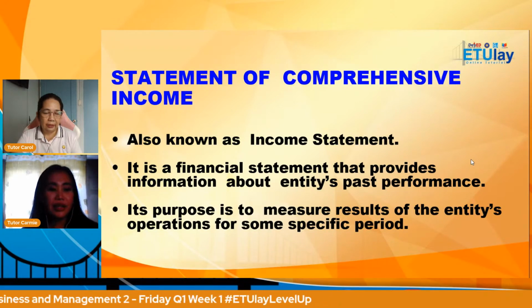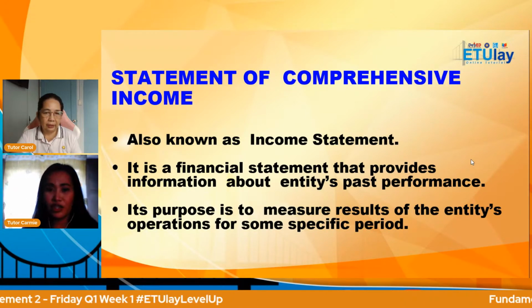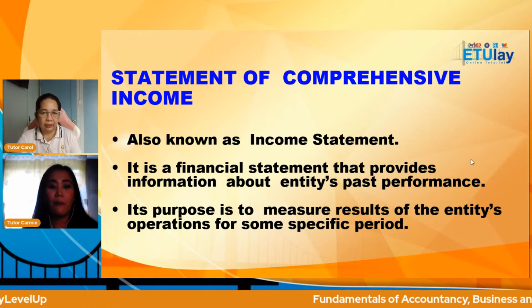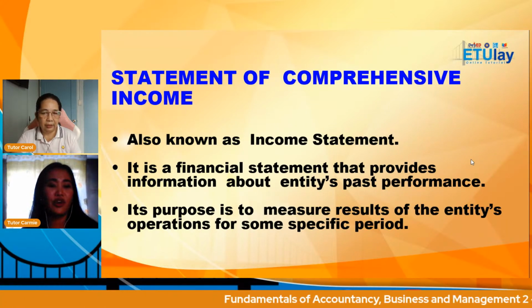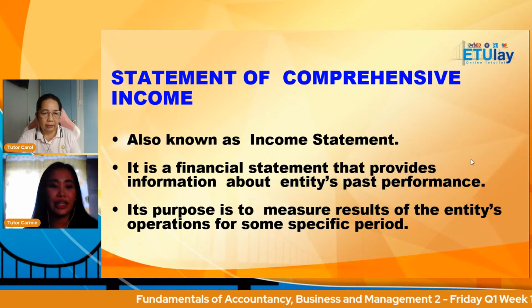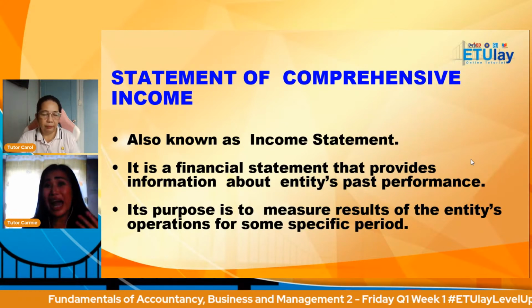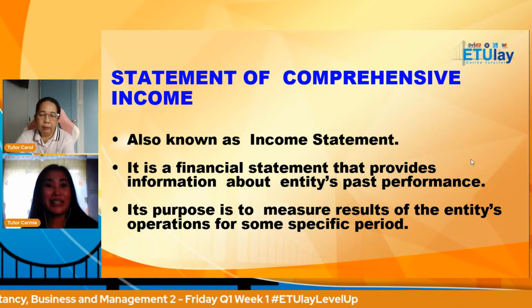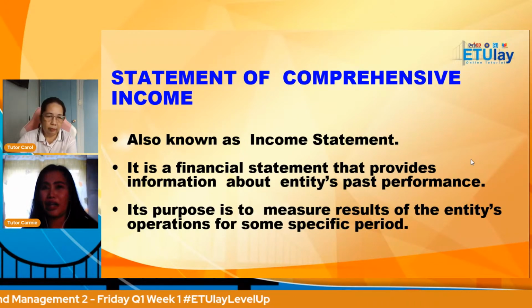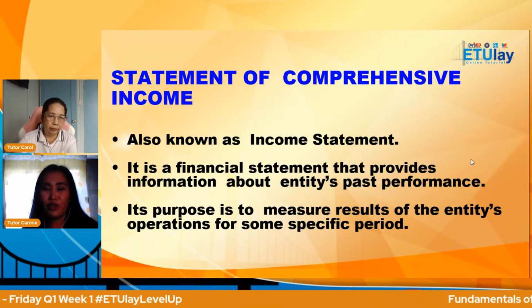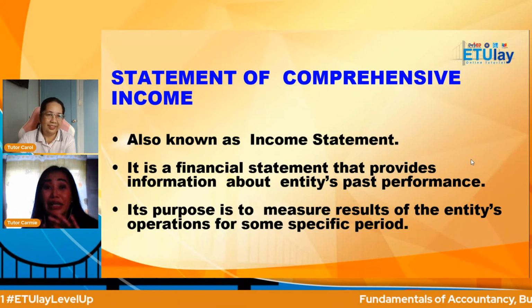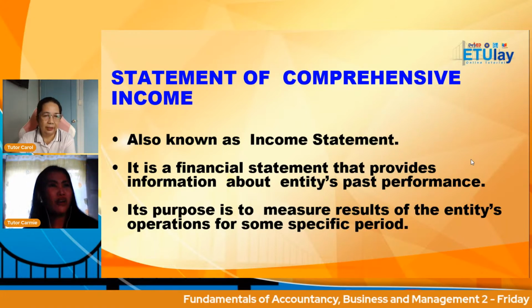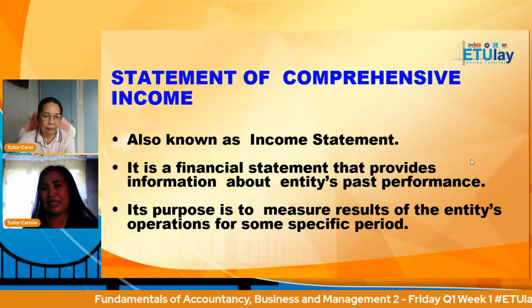The purpose of the statement of comprehensive income is to give a measure of the result of the entity's operation. So makikita po natin dito kung gaano kaganda yung naging flow ng operation. Malalaman po natin na tayo ay nasa magandang posisyon, or maganda yung naging performance natin, pag mataas po yung ating naging revenue, pag konti lang yung ating naging expenses.